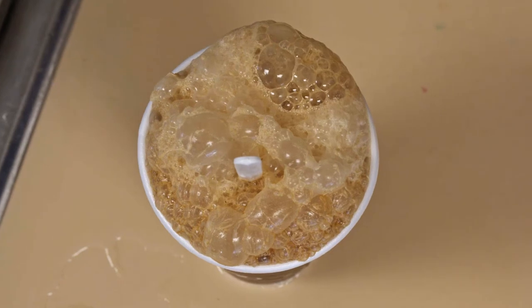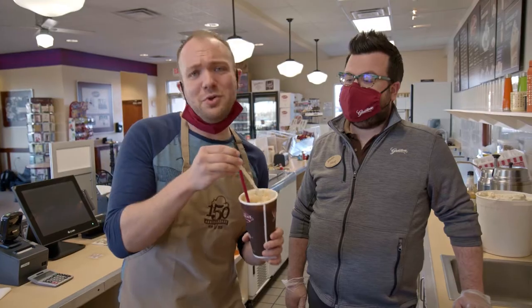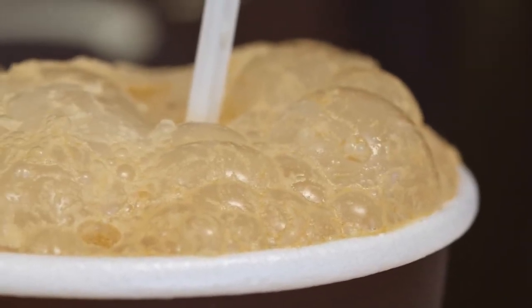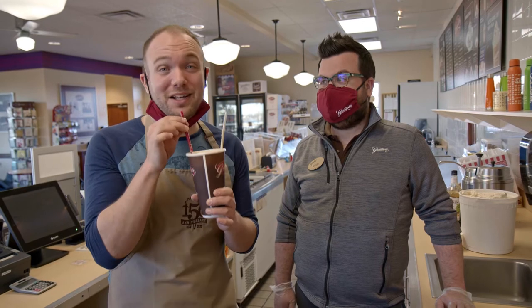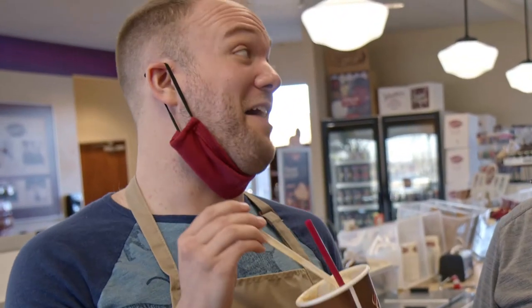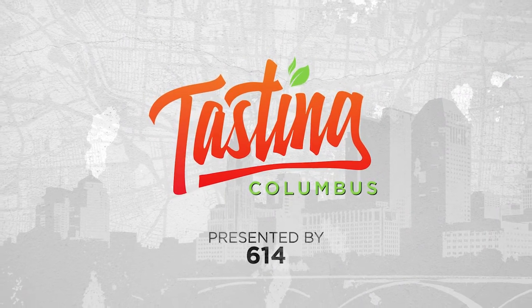There you go — give it a taste. I enjoy getting a float because it gives you a multi-sensory experience. You can dive in with your spoon, get the ice cream, get a little bit of that delicious foam. And you can get it from the bottom of the cup with the straw where the ice cream is mixing with the root beer that's a little bit tangy — it's a really nice complex flavor, not too sweet. This soda is the best float that I have ever had. Now I think it's time for a Buckeye-themed banana split. We are in Columbus after all — we're in Buckeye country, so of course we need a Buckeye sundae.